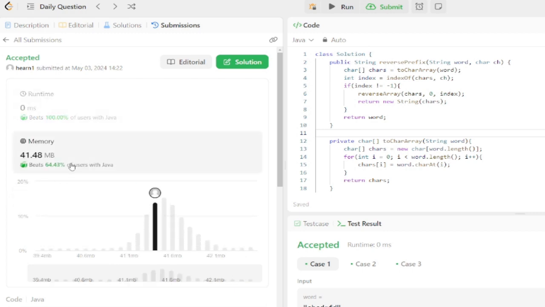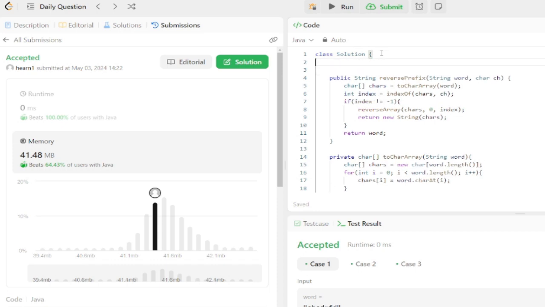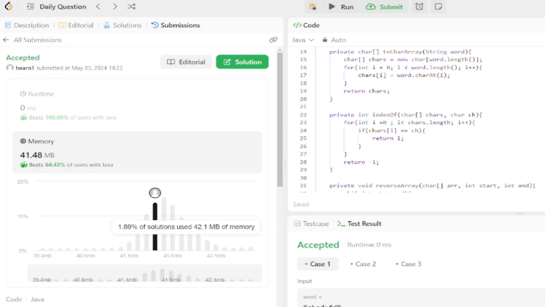Why is our space so bad? Huh. So there's something we should be able to do to make our space efficiency better. Oh, you know what we could probably do? We could probably make this reusable because we don't actually need it in that many spots. So let's create a private character array chars. And then here we just say chars is equal to the toCharArray. But we can then reuse this same one down in our char array.